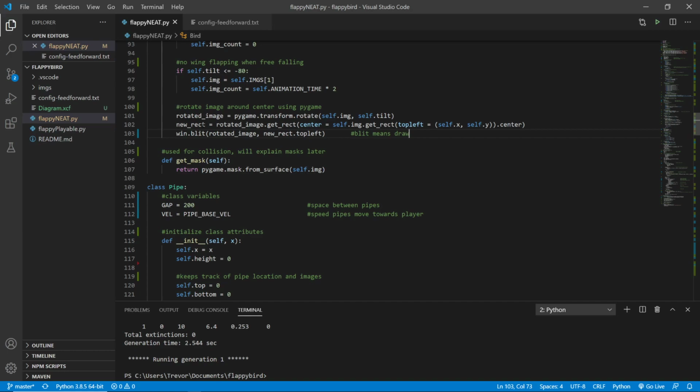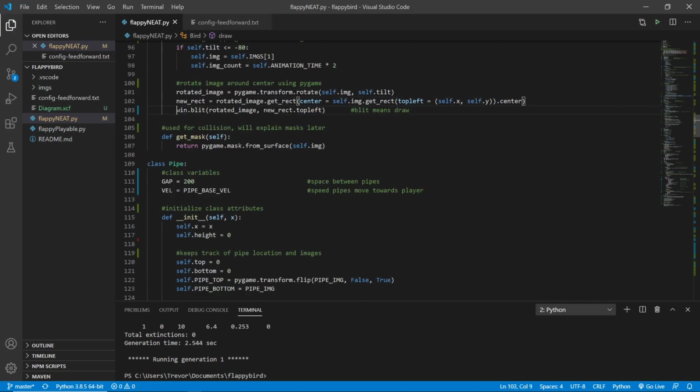So what we do is we create a new rectangle, and there's this rotated image get rectangle, and essentially what this does is it moves the center from the top left to the actual true center of it. So the idea is if it's already at the top left, you can find where the top left is supposed to be, and then you recenter it. And essentially what it does is it confuses Pygame into thinking that instead of your shape being where it is, it's slid down a little bit, so that way your center is now truly on your center.